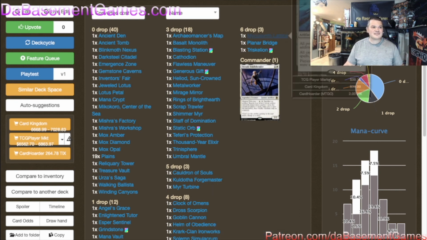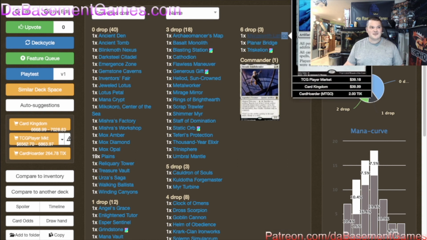Lattice also makes everything all the same color, so you don't have to worry about color problems. Occasionally I'm going to run into an issue where I don't have enough white to activate my commander, and this says everything is the color you need it to be. So that's just very, very good utility. But I think eventually that's going to find its way out.